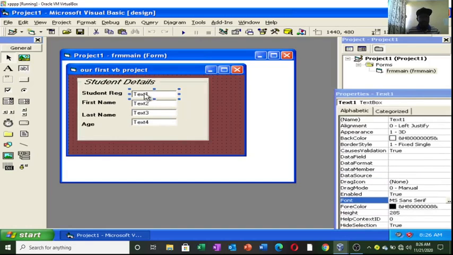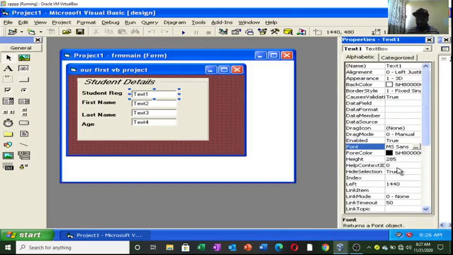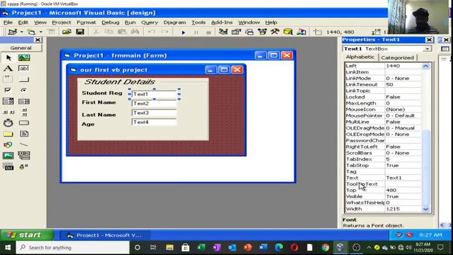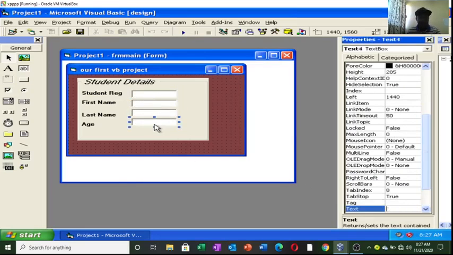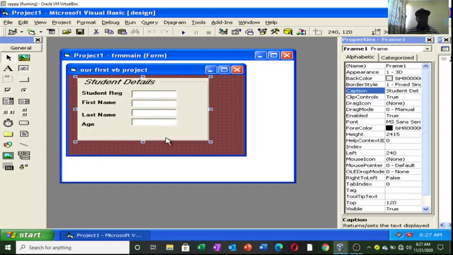Therefore, after doing that, you need to clear this text. You scroll down here. Just go to text box. Once you scroll down, you'll get text here. You just erase that one. Therefore, you just hit and erase that one, you see. Once you do that, you'll notice that we are still doing the program. Then, after drawing such, you can include the command button.